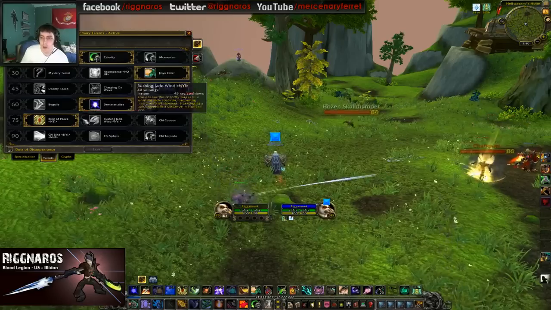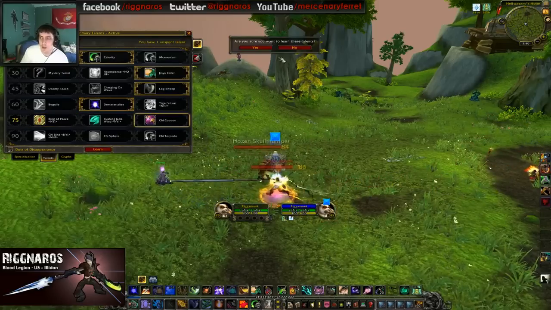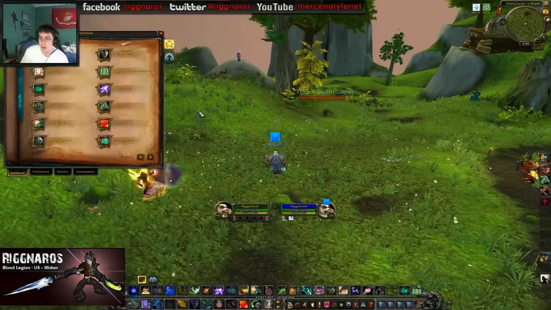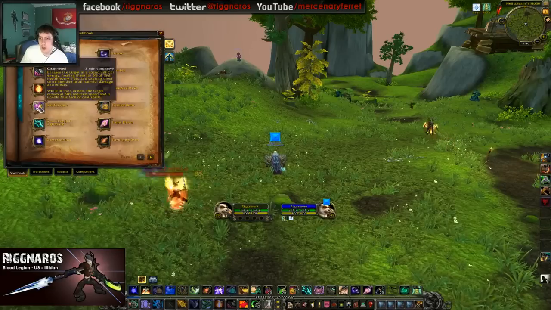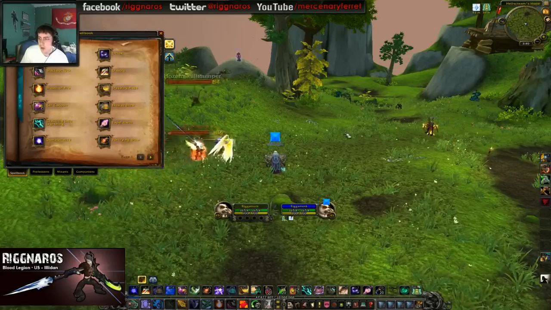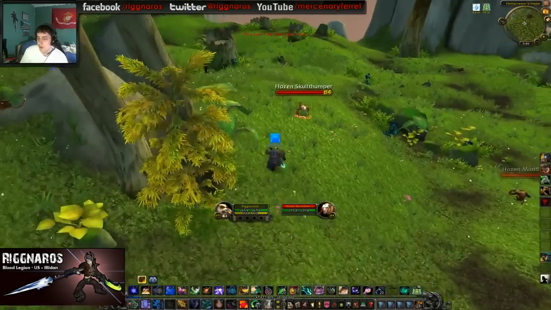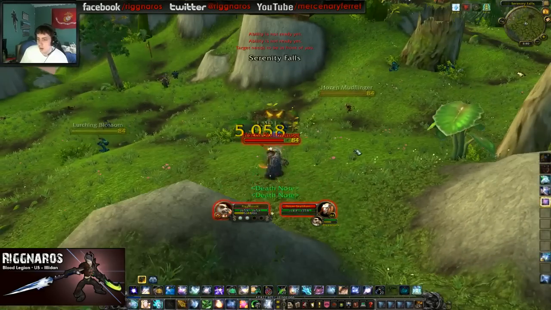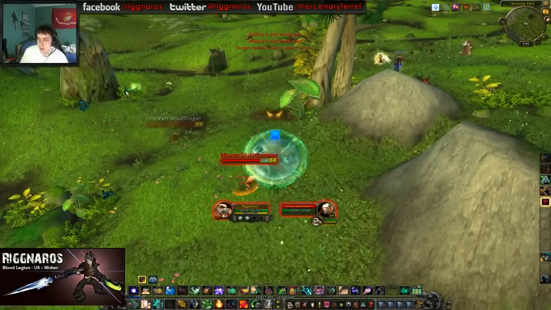So, one thing that I guess we could do here is spec into this, actually. And let's find Chi Cocoon. Let's give it a shot. Alright, so we're going to put this down here and get over here away from these PvP freaks. And we're going to get this active. Alright, and we're going to see if this thing is going to keep hitting me. Okay, so it is still hitting me.